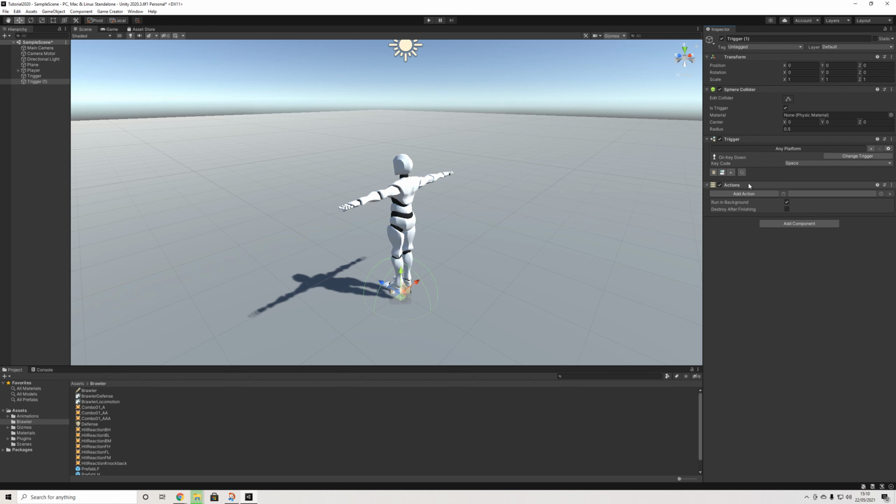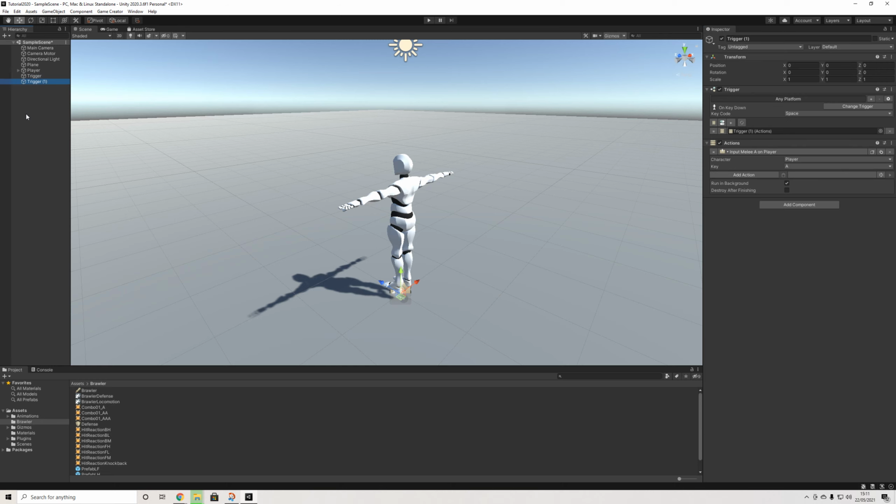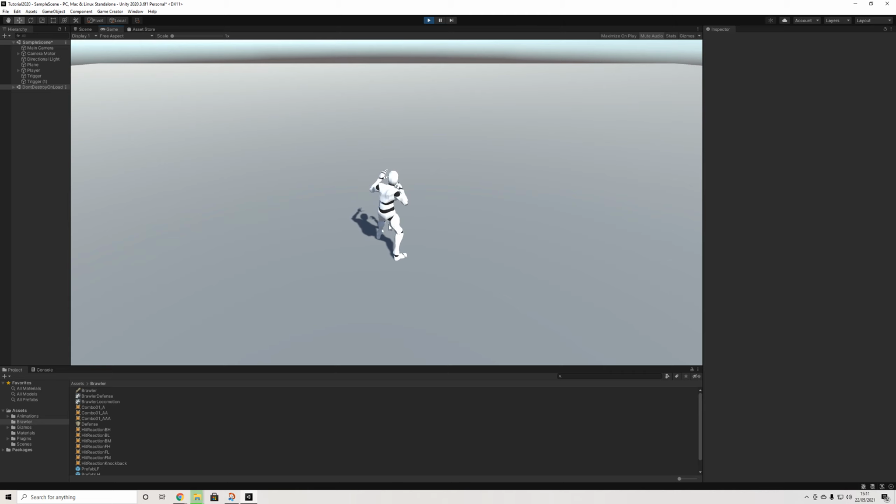So key down, input melee A. And yeah, that's it. Both of these we can lose the sphere collider, we don't need those. And there we go, so let's start. Now one of the things I do want to highlight, you might have just seen actually that I didn't set the idle to loop, as I can see now. So I need to do that as well.